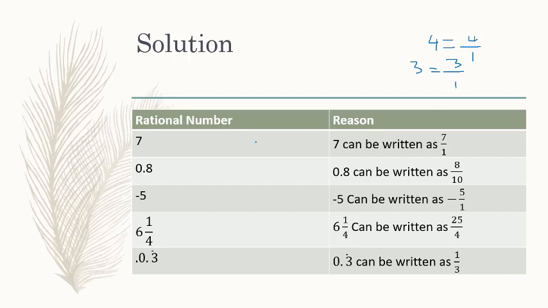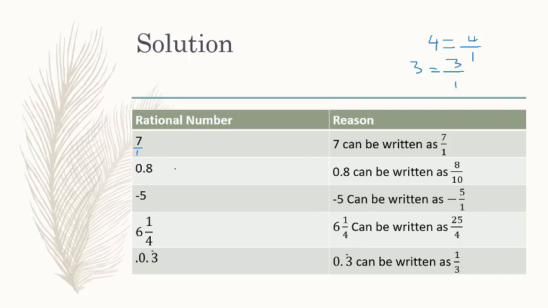Then since we have 7, seven has a 1 there. This is why 7 is a rational number, because 7 can be written as 7 over 1. And remember, every number has 1 as denominator. We never put it because we don't write 1 as denominator. Okay, guys? Whatever the number, it has 1 as a denominator. Then since 7 over 1 is a fraction, and 7 can be written as 7 over 1, we say that 7 is a rational number.